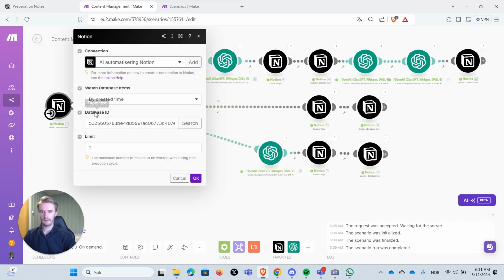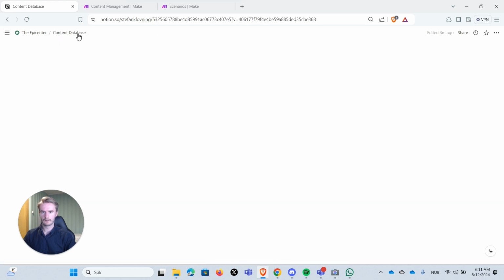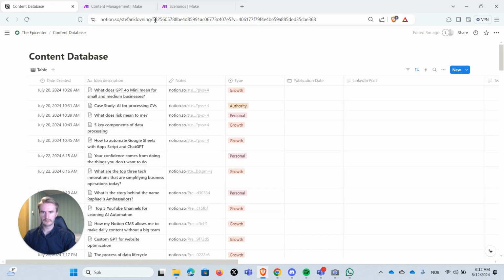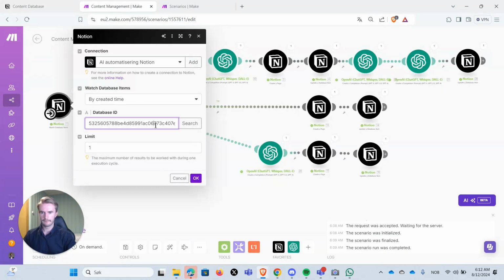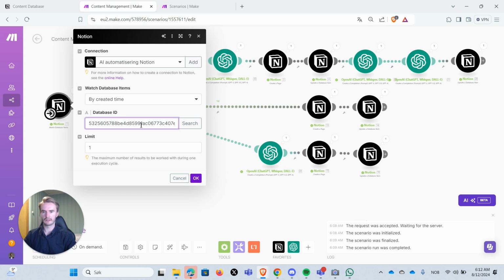And then here, you basically find your database ID. Yeah, that should be the one right here, database ID. Yeah, this should be your database ID. So when you go to your database, you see the one which is before the question mark v and after your username, then you just copy that and enter that in here.